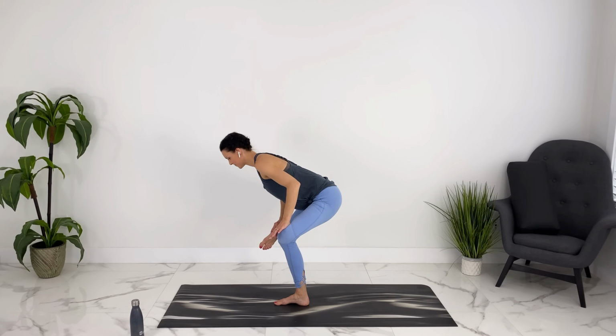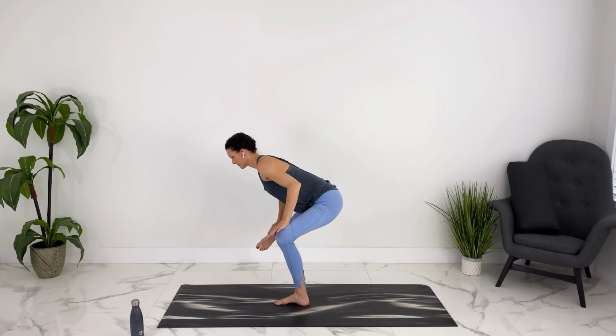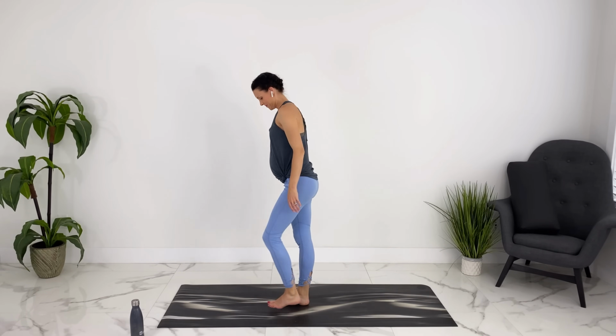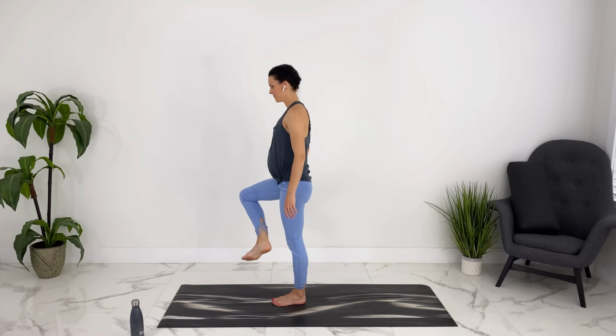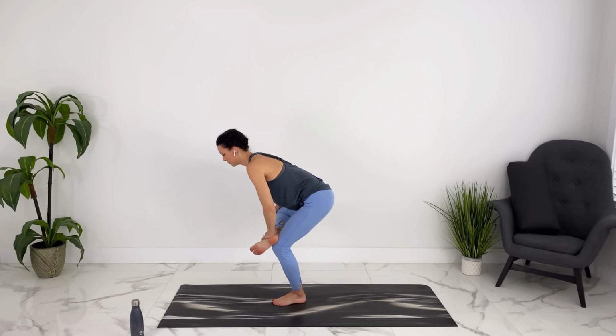Slightly tuck your chin, relaxing into your hips. Sinking a little bit deeper if you can. Good, let's come up. Shifting to the other side. Releasing your tension in your hip and your glute. Keeping your front foot flexed. This is going to prevent you from stretching too deep during pregnancy.